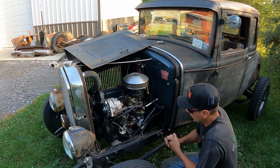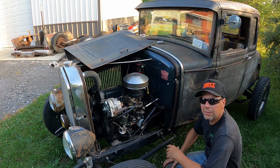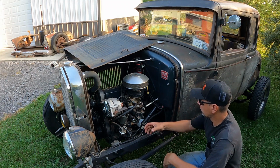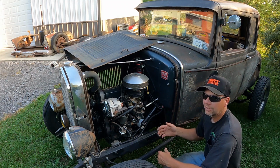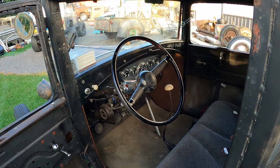This engine's kind of a junkyard engine. It's kind of rough. I need to do a little bit of work to it, but it runs good. It gets like 22 miles to the gallon, and it's hooked to the Mustang T5 5-speed. So that's why I had the open drive shaft conversion on the rear end.